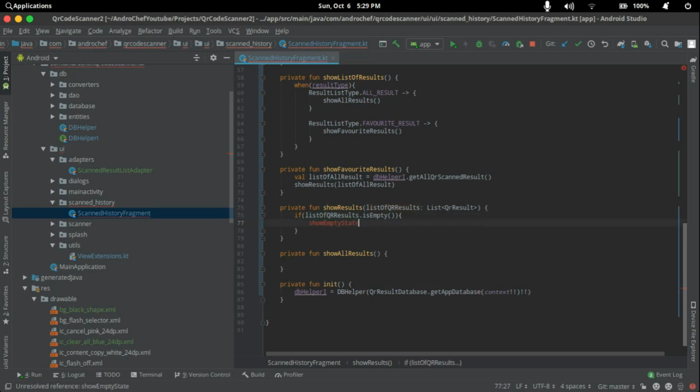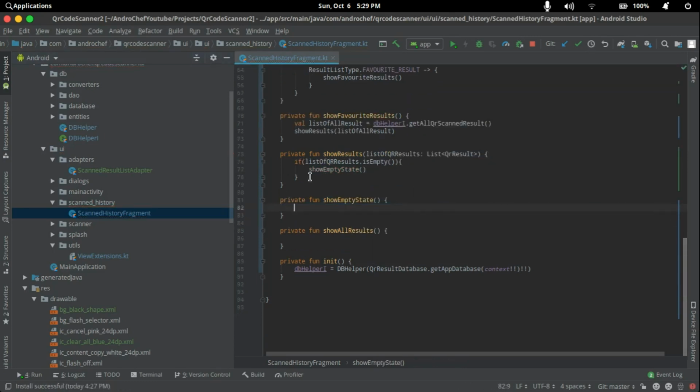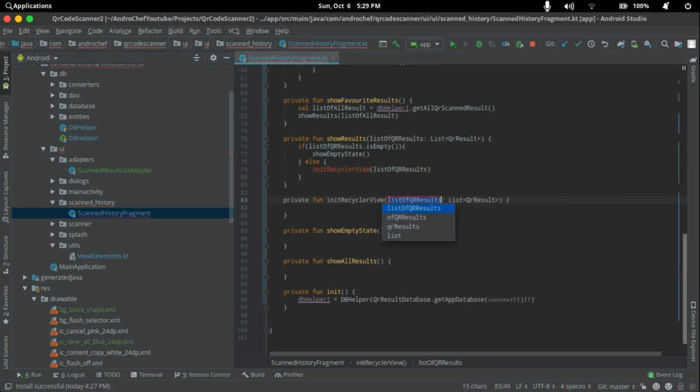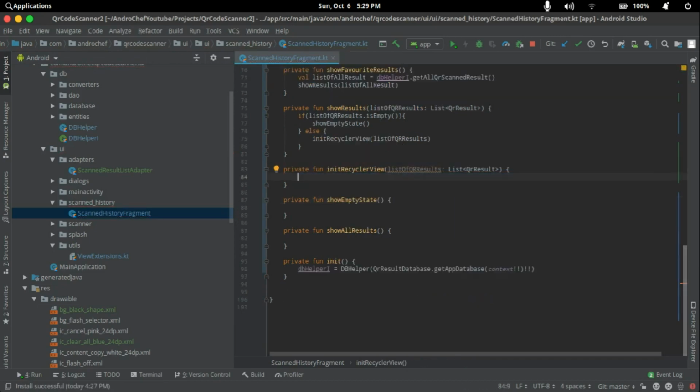We'll create this also, and else, in the else, we will init recycler view and pass this list of QR results. We will make this function also. First we have to show the empty state.